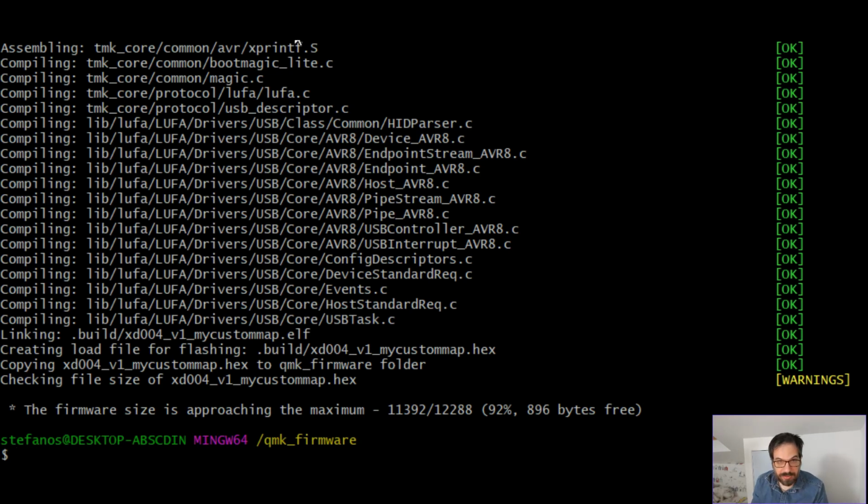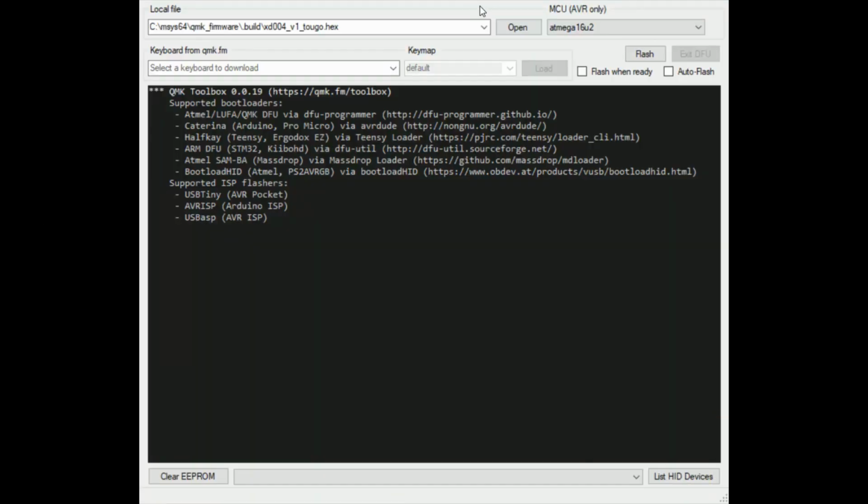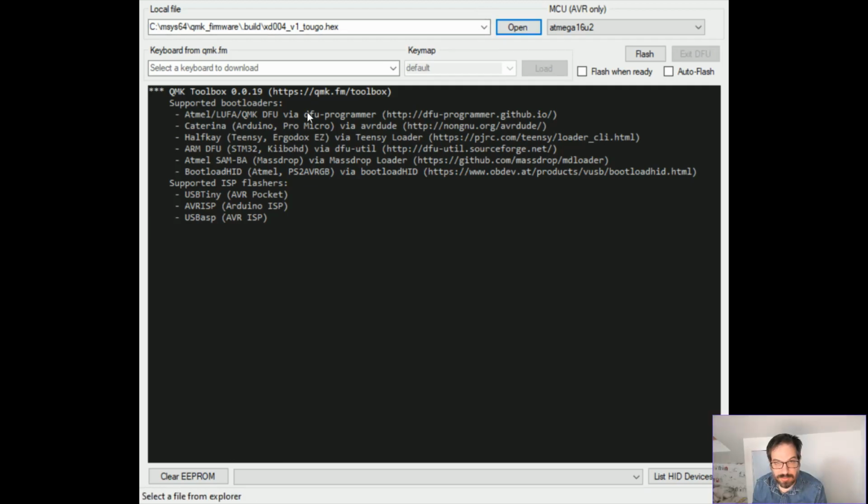And our firmware is ready. So I mean, if you know what commands to type, you can easily write a command and flash it from here. But I mean, if you're a beginner, I always suggest to use QMK Toolbox. It's really easy to use. So let me switch. I'll demonstrate that. So after we build, right there, this is the one we built. We load it up. We are careful to select the right MCU, which in this case is the ATmega16U2.